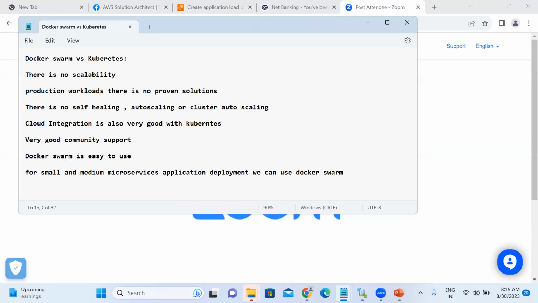So that's the scalability: high-end, millions of requests can be handled. Docker Swarm also claims it can do all of these, but it is not proven in production.